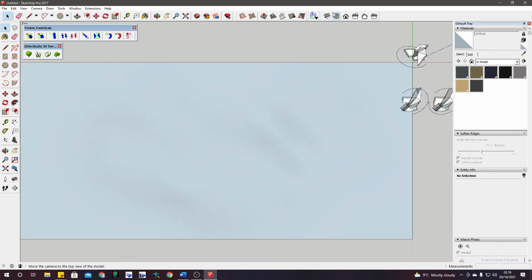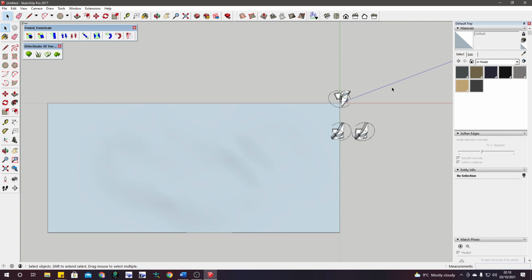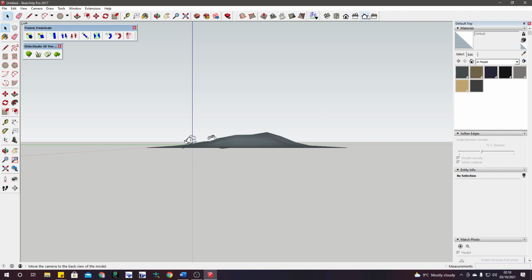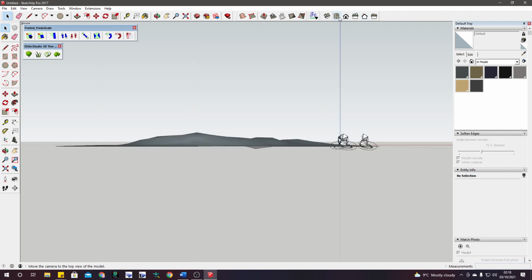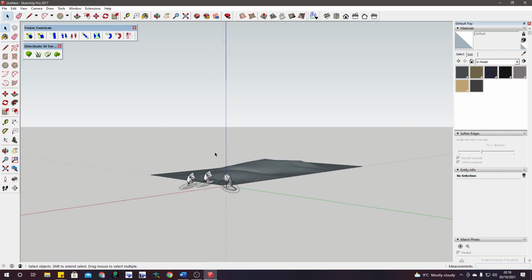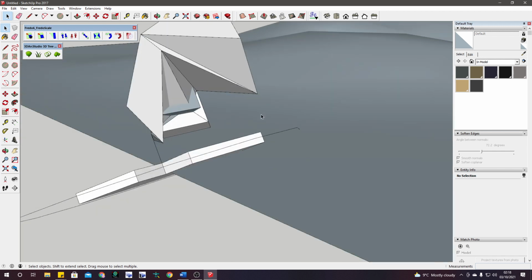For top down, again, it will just center roughly in our model. And we've got our green axis, red axis, and our blue axis up here. And of course the others are kind of self-explanatory. Left, right, back, front. Now I only ever use that if I'm sort of zoomed right in on something. I don't want to zoom out. I'll just click on perspective and I'll zoom back into what else I need to work on.